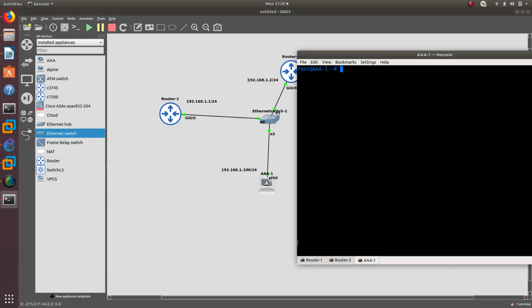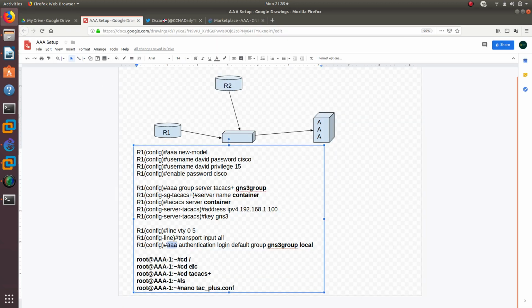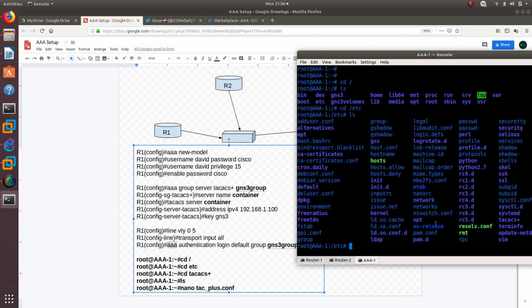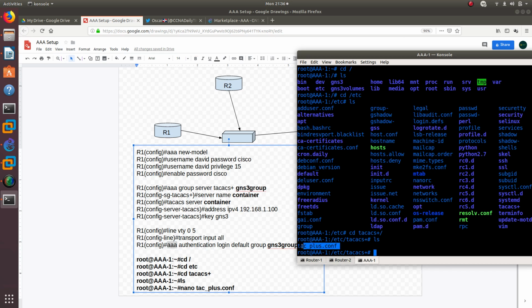So let's go ahead and open that server. Okay, so from here, we want to do cd. Let's do an ls. And now from here, let's see if I did it right. cd etc, and then Tacacs. So let's go ahead to cd etc, and then from here, let's list it. And we should have tacacs.conf, or is it tac_plus? And it looks like it's not in here, is it? Okay, we need to go to the Tacacs then. So cd Tacacs. Now we're here. Let's list it, and now we have that tac_plus file there.